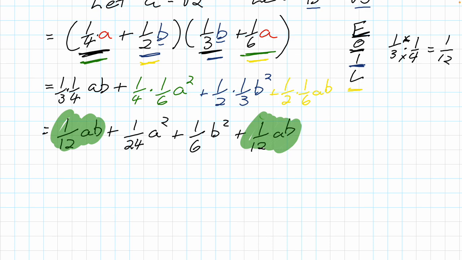Think of it like this. If we had 1x plus 1x, well, 1x plus 1x, I actually can just write it as 2x. I take the coefficients and I just add them together. That's essentially what's happening here. I just have to add these two coefficients together. The variables won't change. It'll still be an AB. So we're going to still write our AB, but I have to add my fractions.